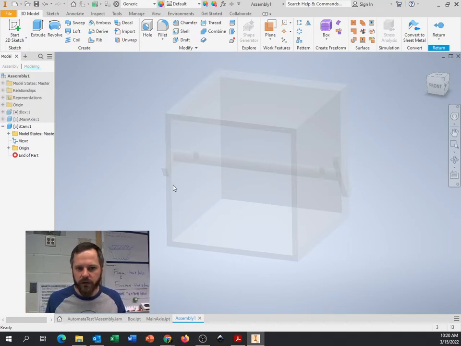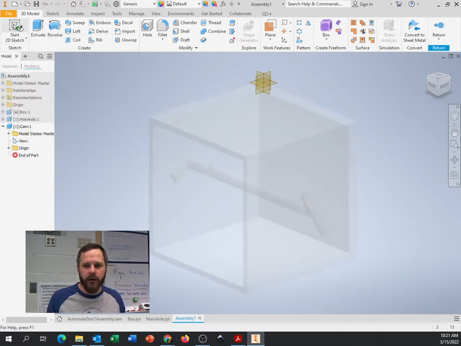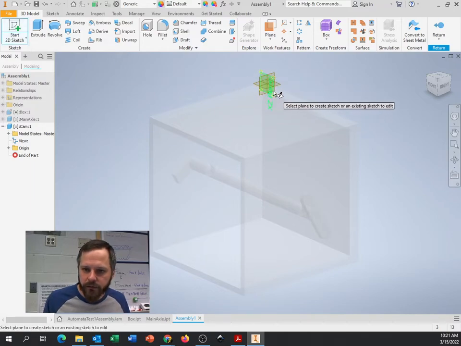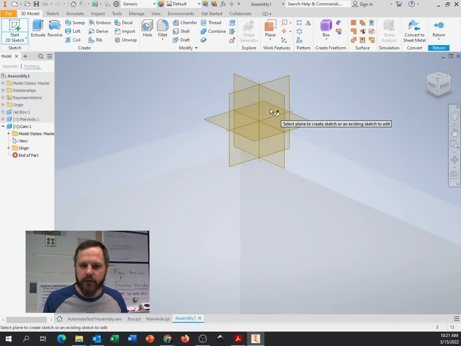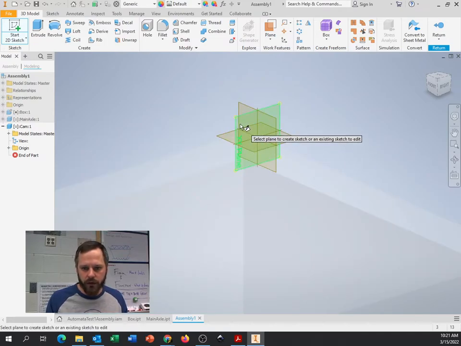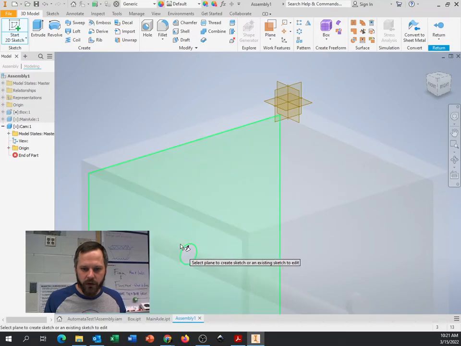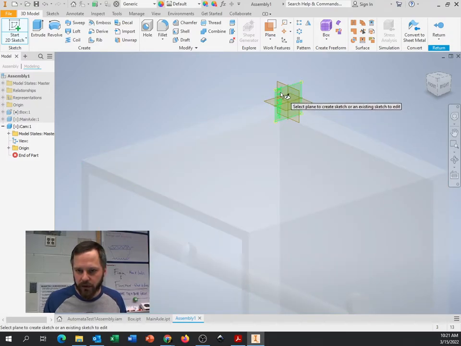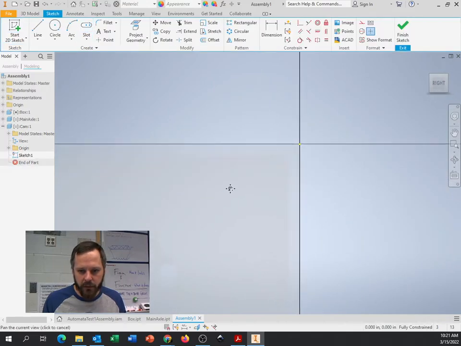Now, it doesn't look like it's done much. But if you look at the top, first of all, you see my piece right here is all grayed out. That means it's no longer in focus. Up here at the top, I'm in an assembly, but these are all my part tools. So I want to make a new sketch, so I'm going to hit Start Sketch. Now you're going to see my little axes and my planes somewhere along here. This is where I want to draw. I want to draw on this plane right here. Even if I want to draw down here, I'm still going to click the plane right here, this XY plane, because now I can move and come down here.